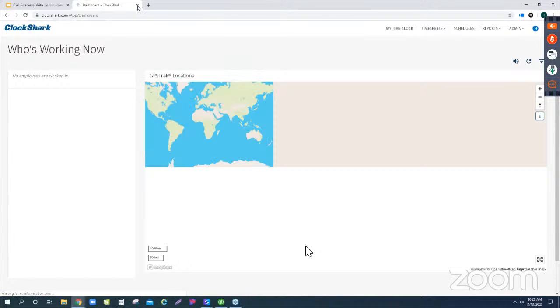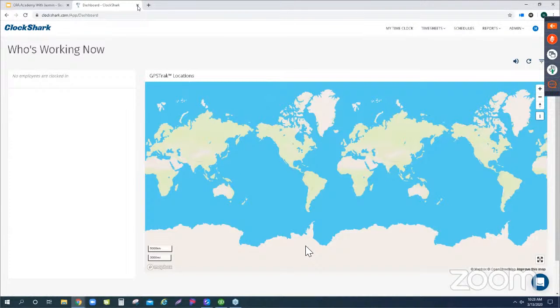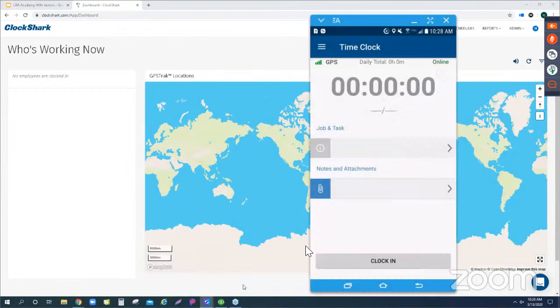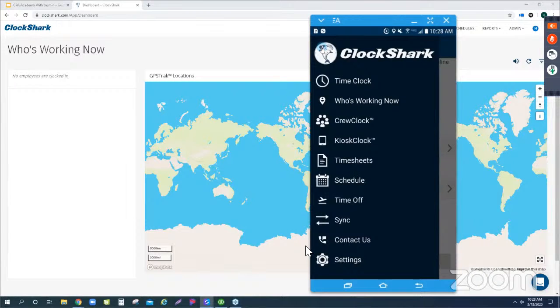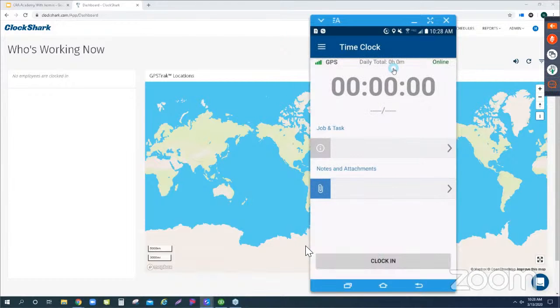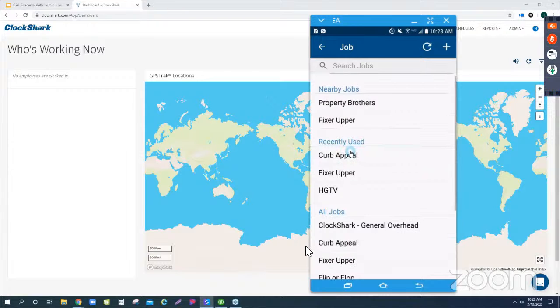This is essentially your master view as to where everyone is working in real time. And I just want to show you how easy our mobile app is to use. This is a live look into a mobile app. I use an Android, so as you can see here, we have a wide variety of options in the mobile app, but it's a really simple two-step process for the employees with the boots on the ground to record time. They have to select a job and a service item or a task. So they just tap this box here. They would select one of the jobs here from the list and any task.